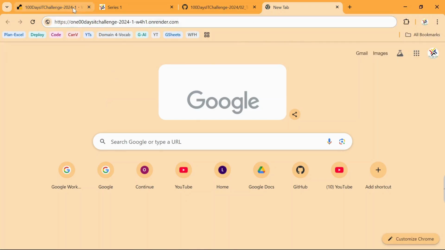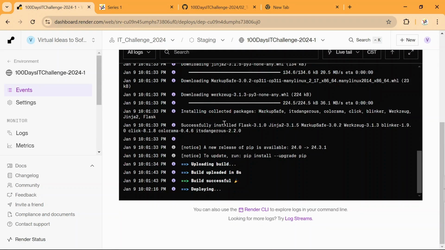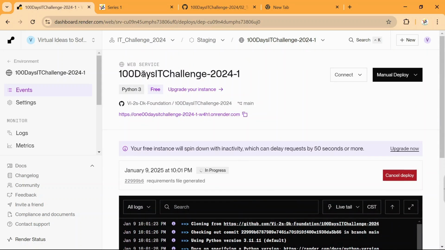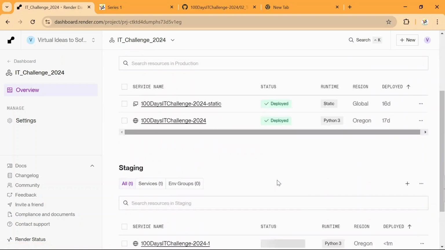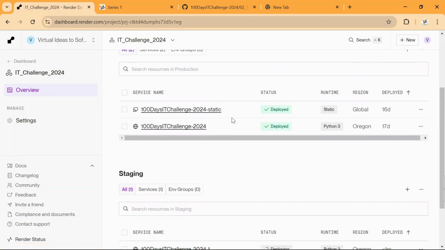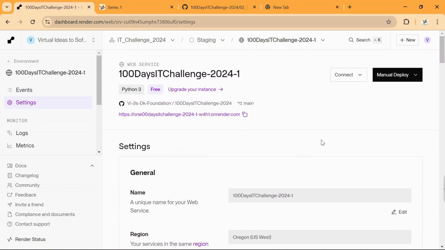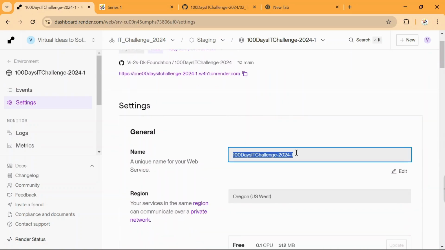We could have changed it at the start, but that's a good lesson to learn. So we'll save that in there for now. We'll come back to it later. As you see, it took all 8 seconds to completely build our package. Now it's deploying it. And while it's deploying it, let's go check out the others. You can see the others are already deployed and ours is showing it's currently deploying.